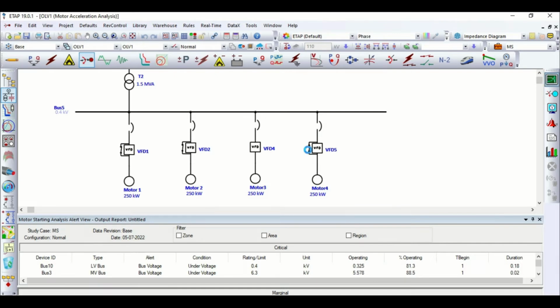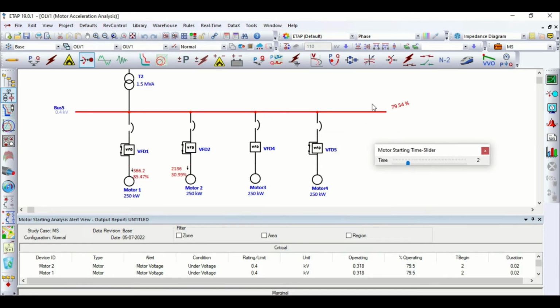And let's compare the results with the first scenario. As we already mentioned, after 1 second of the simulation, motor 1 will be started, and after 2 seconds of the simulation, motor 2 is started already.